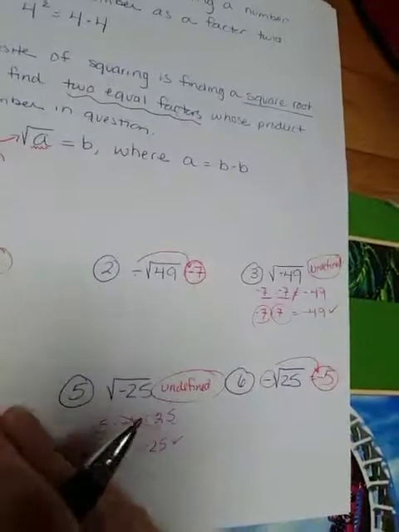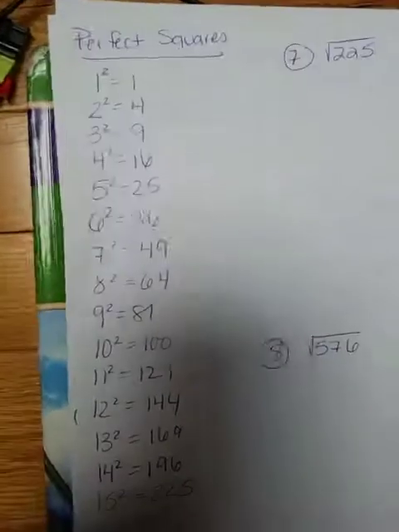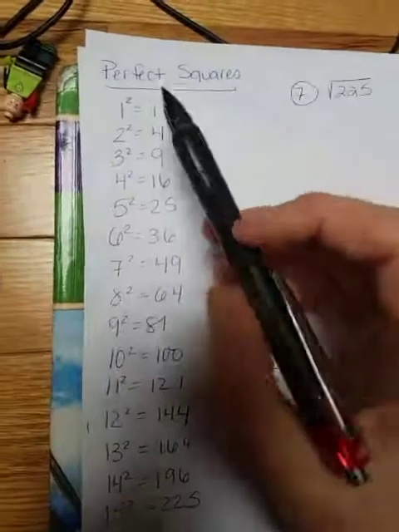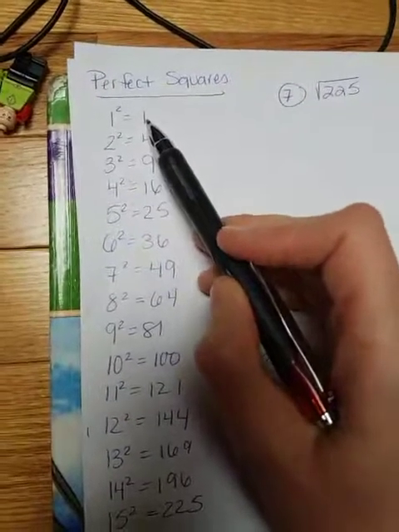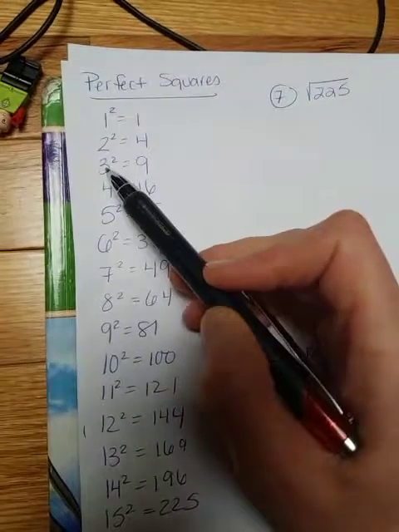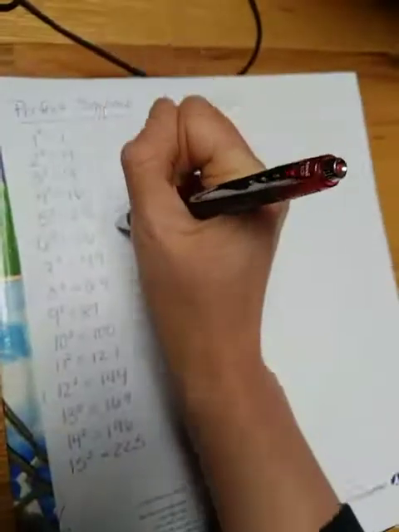The two numbers 25 and 49 are part of a special group of numbers which you may have heard of before called perfect squares. I'm going to post kind of like a cheat sheet of perfect squares under the notes section after this video. So just to run through it, 1 squared is 1 because 1 times 1 is 1. 2 squared is 4 because 2 times 2 is 4. I won't say this for every single one. 3 squared is 9 because 3 times 3 is 9, etc., etc. So all of these numbers here are your perfect squares.